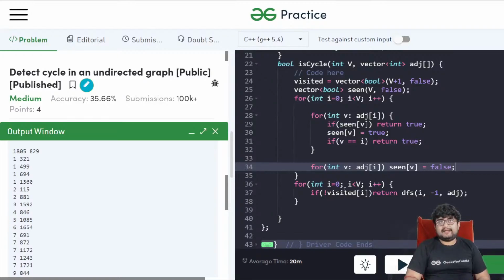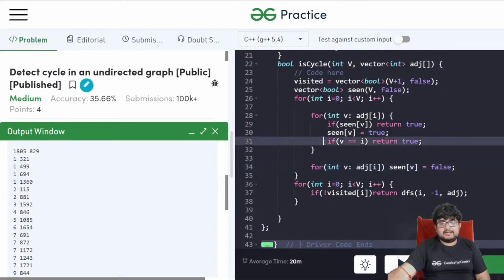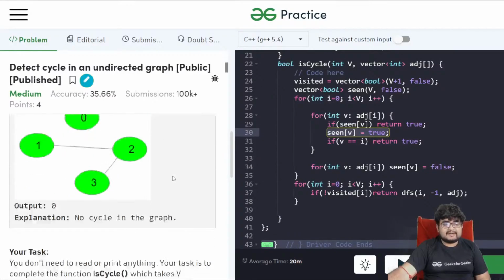So when do we have a cycle? Firstly, if there is a self loop, it will be covered here, as we are going through all the adjacency list. If there are two edges like a to b and b to a again, in that case it will be covered here, I believe. I'm not sure if the input is proper. It is not a directed graph, right?